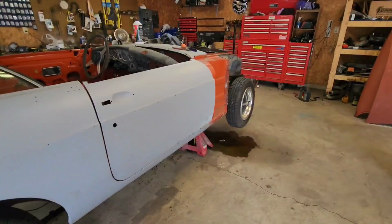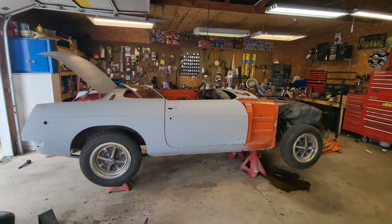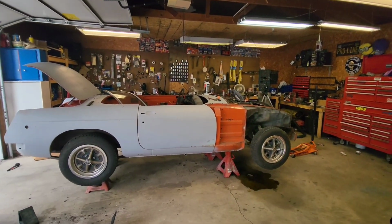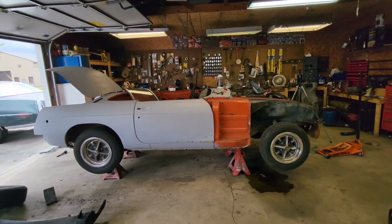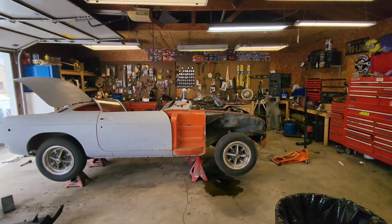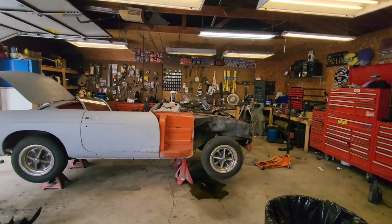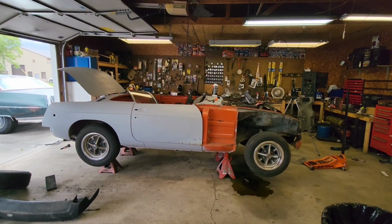So, there's little things like that that just kind of make me go, you know, I don't know how much money and effort I really want to throw at this car, but it is good enough to make into a nice little driver. It's not necessarily good enough to want to throw a bigger engine in and a better transmission and all that.